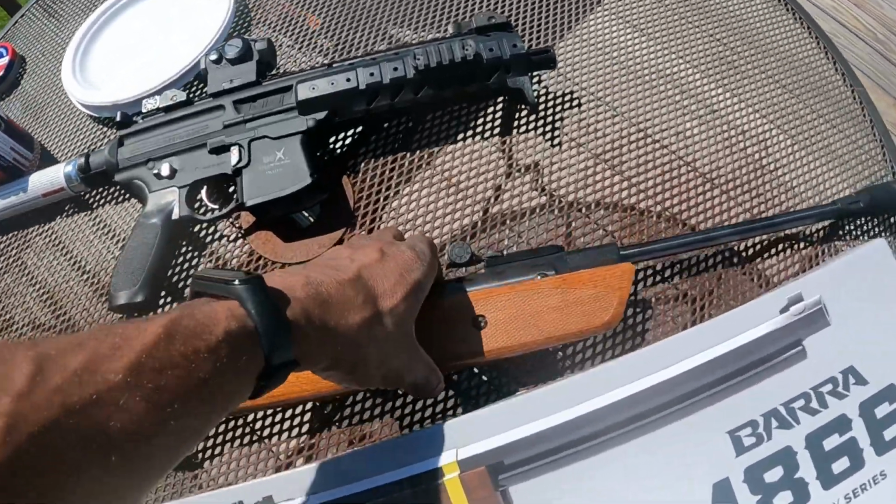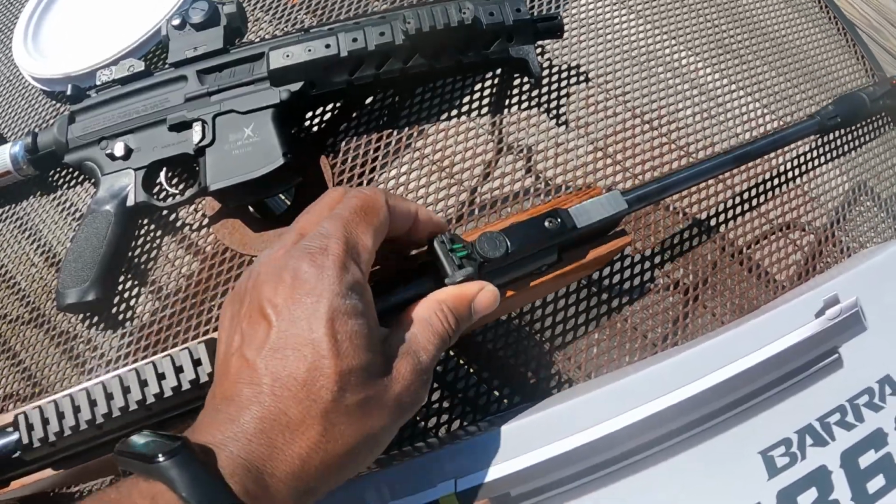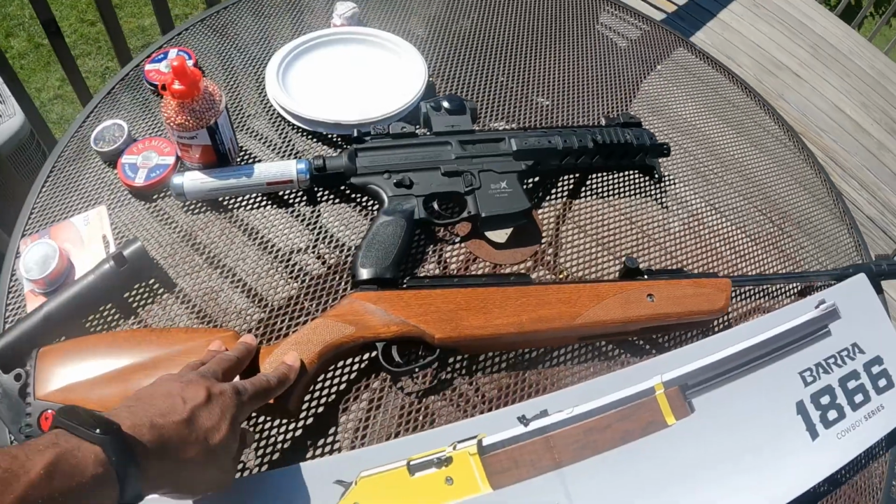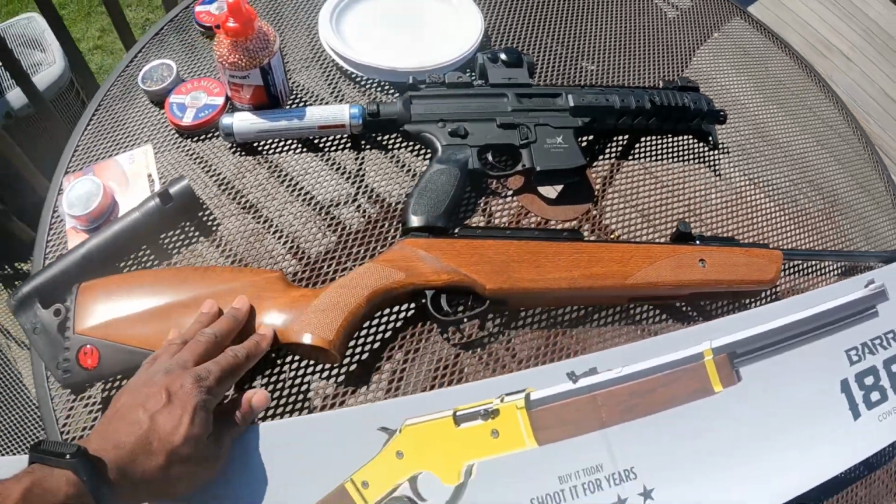One, I never got it sighted in good because of the action. I just don't like it. I never sighted it in good. I tried to put a scope on it and it didn't work well. So I went to this.